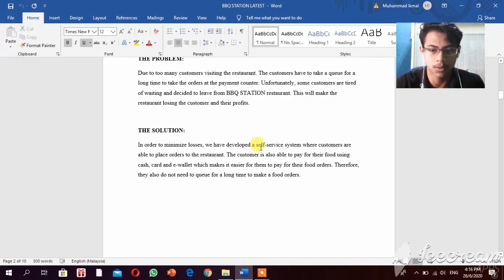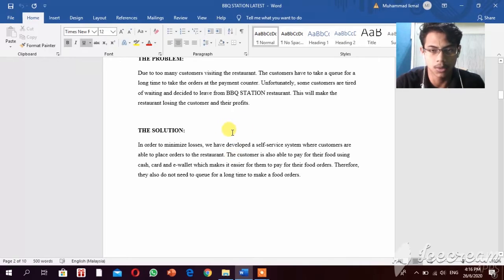So we create a self-service system where customers are able to place an order at the self-service system program and pay for their food using cash, card and e-wallet at the system.